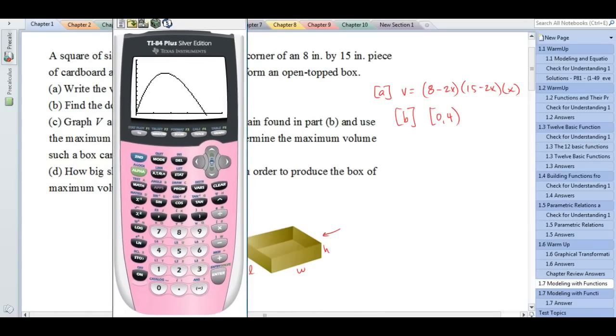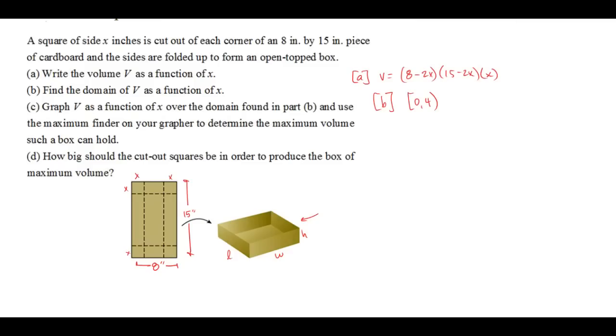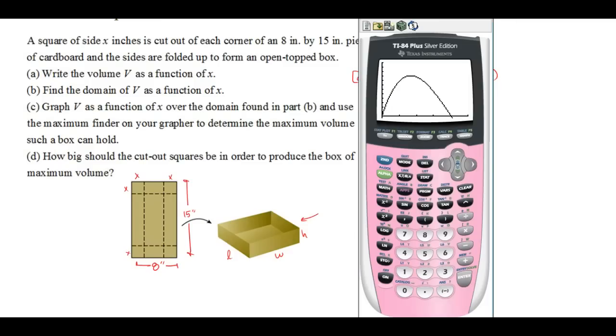And so now to continue on with this question, the thing they want us to find is what is the maximum volume that the box can hold? Well, that means I want to go to this graph and find the maximum volume up here. So how do I do that? Well, again, you have this beautiful calc feature right there. So second calc, and one of them is maximum, 4. So how do you use it?